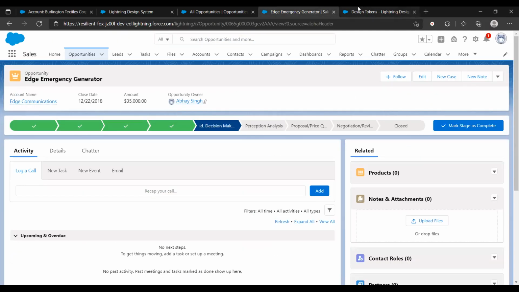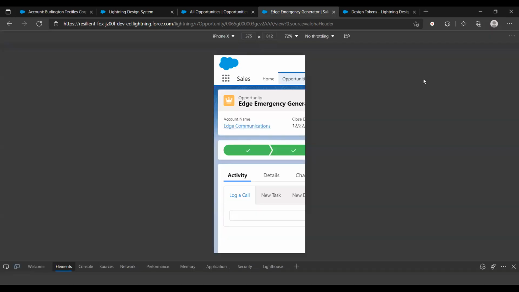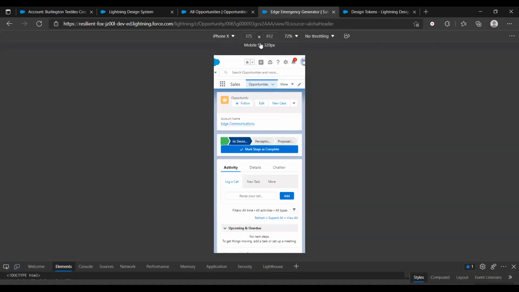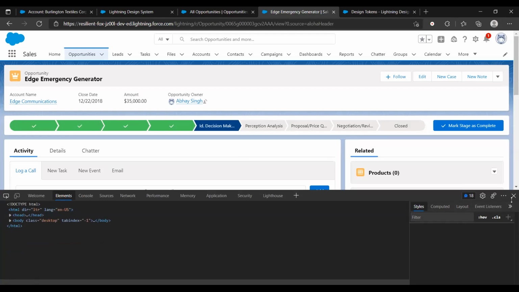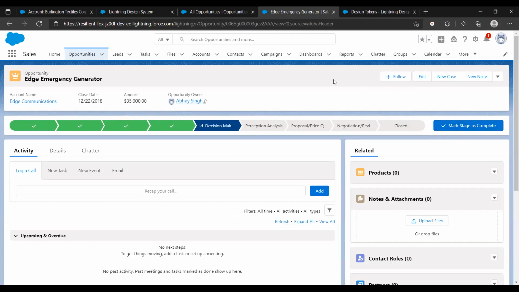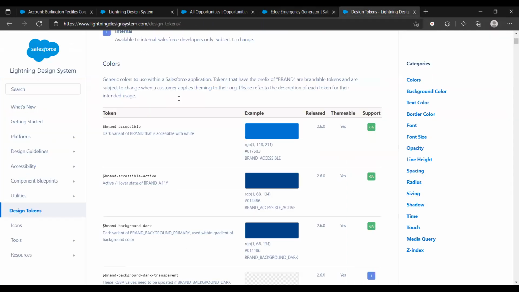Now you may tell me I can do this directly in the CSS. If I want to change the color, I can directly do it in CSS easily, right? But for example, if this is an application and I have changed one color for one button, it doesn't work, right? I need to change it in all places, correct? So for those, the optimized way is to use the tokens.